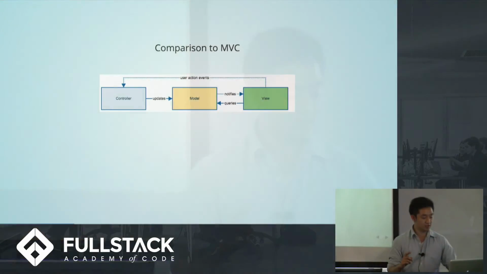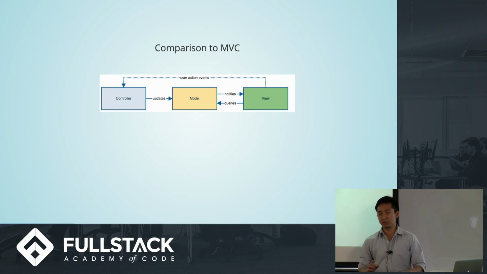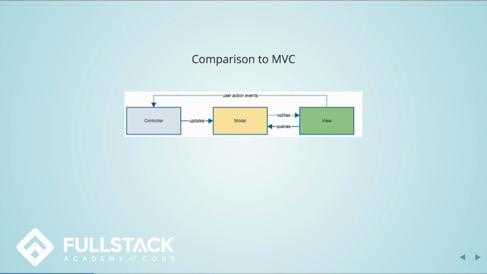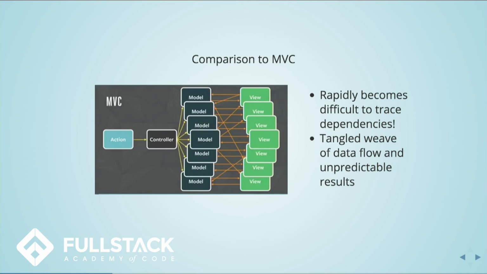The reason MVC is not a great thing to use for such a large-scale app like Facebook is this. If you use MVC with a pretty small application, then your controller updates your model, which then notifies the view. If you don't have a lot of models and views interacting with each other, this isn't that complicated. But once you start adding lots of models and views, you get a tangled web of connections between each other, where models will update views, but then things will happen to views, which will cause the models to update, and errors go back and forth, and it gets really complicated. It rapidly becomes difficult to trace dependencies.